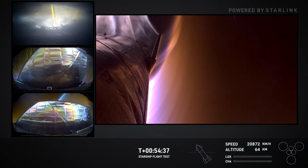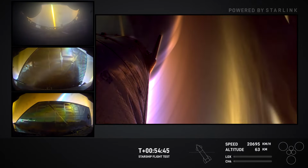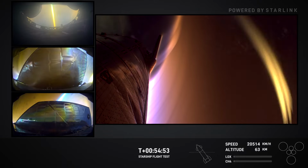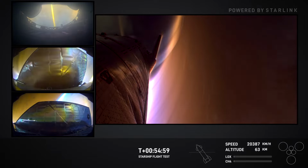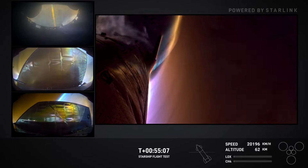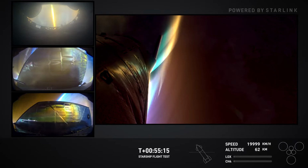This is looking out from the aft engine bay, basically at the bottom of Starship. Then on the center left-hand panel, if you will, we have one of the forward Starship flaps, so one of the flaps located at the top of the vehicle. Underneath that is one of the aft end flaps, like the one that we see in the main picture there on the right-hand side of your screen. Now, these views as the vehicle continues to enter the Earth's atmosphere, drawing a crowd once again here at SpaceX in Hawthorne as folks tune in as the mission continues on.